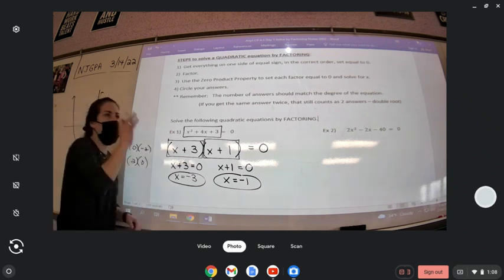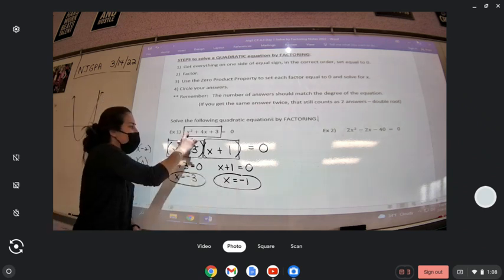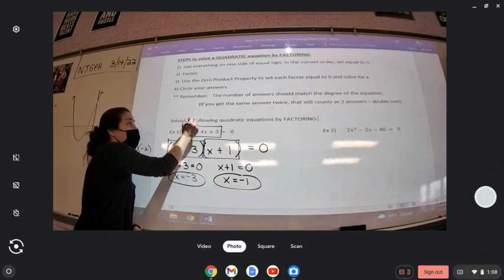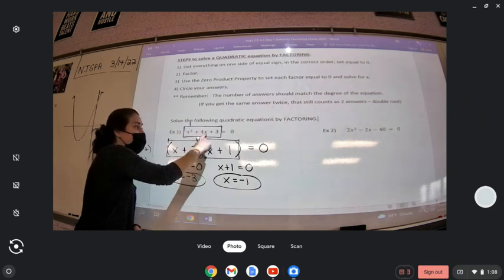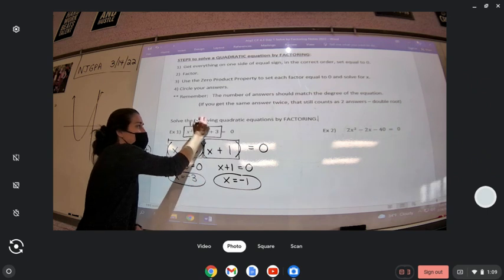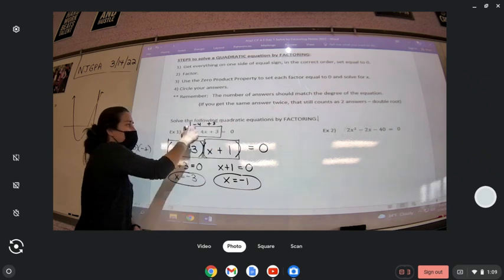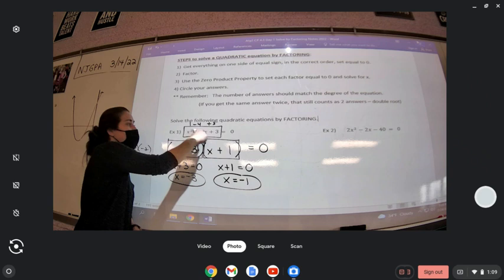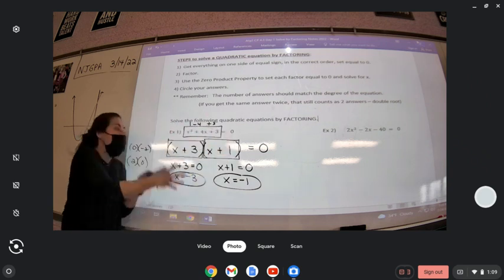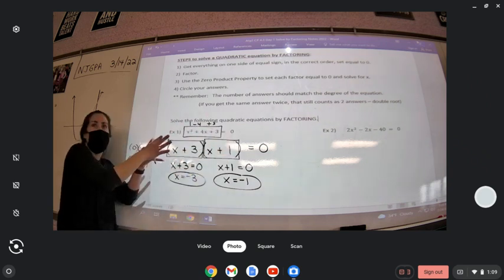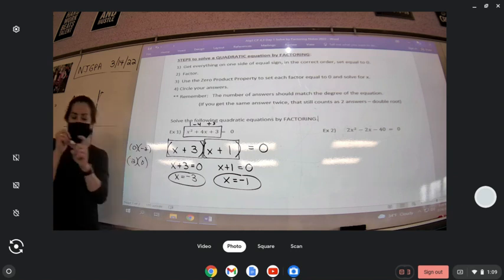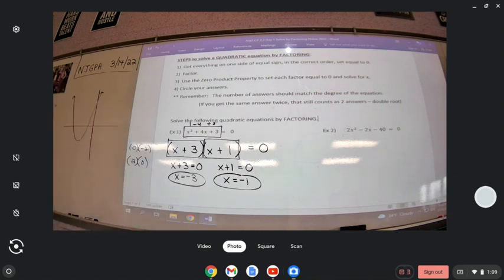And even if I go up here, I'll just do it with one of them. Guys, negative 1. What's negative 1 if you square it? Positive 1. What's positive 4 times negative 1? Negative 4 and then plus 3. What's 1 minus 4? Negative 3 plus 3? These are the numbers that are going to make that equation true. Those are its solutions. So that means your 2 answers, your 2 solutions, your 2 roots, if you will, are when x is negative 3 and x is negative 1.